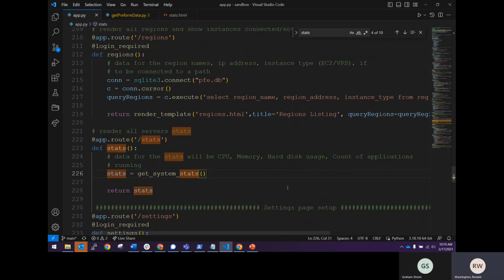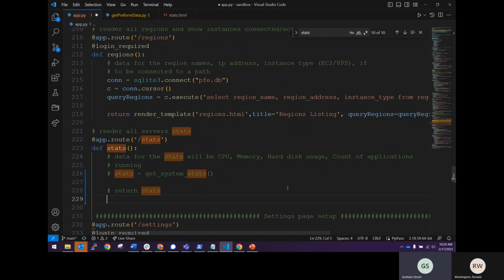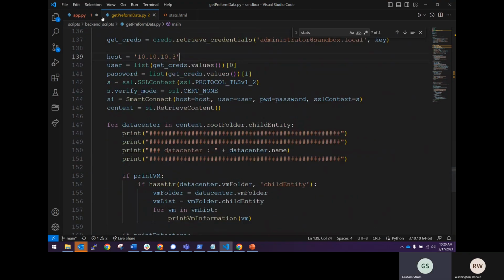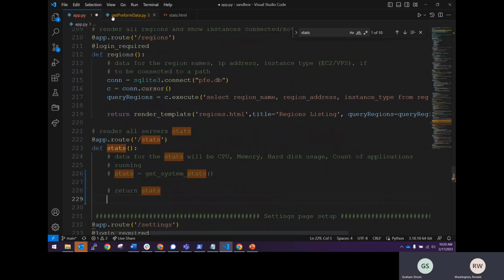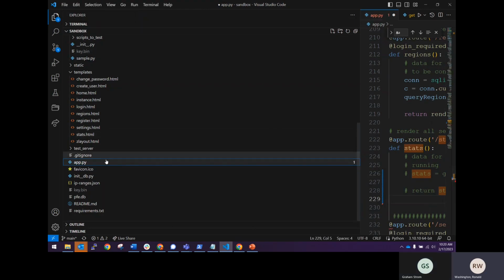Oh, just do pass. Well, you're going to have to return the HTML, aren't you? Because if you did a pass, I don't think it'll load. You'd have to return the stats.html. Yeah, render template.